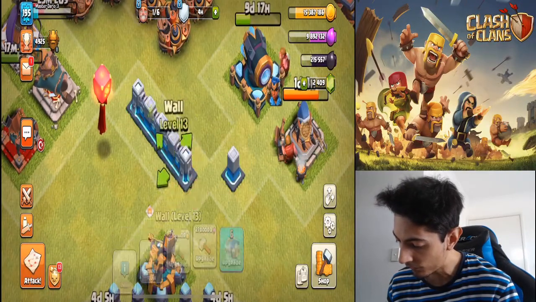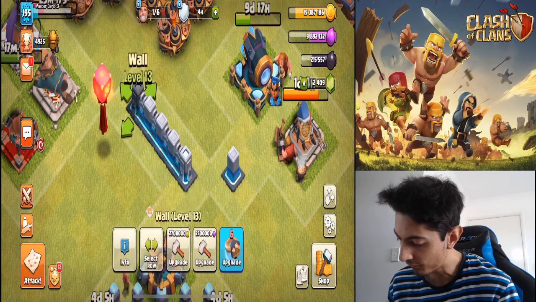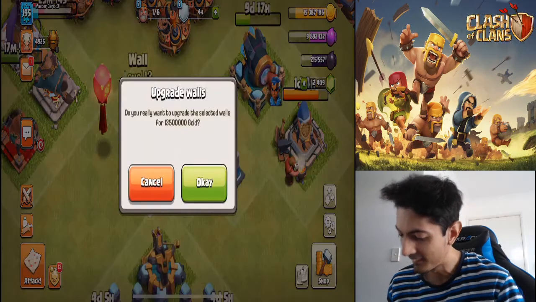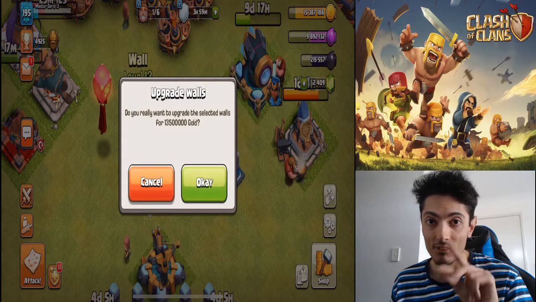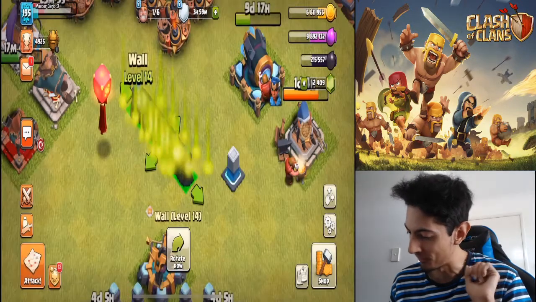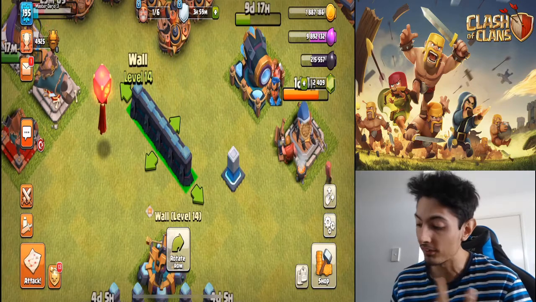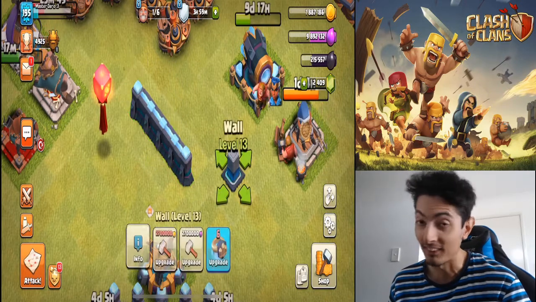That is 1, 2, 3, 4, 5 wars. Oh, nice. Let's go. 3, 2, 1. Boom. Most of our gold done. It's a good thing because then people are going to come and raid and take a lot of my gold.